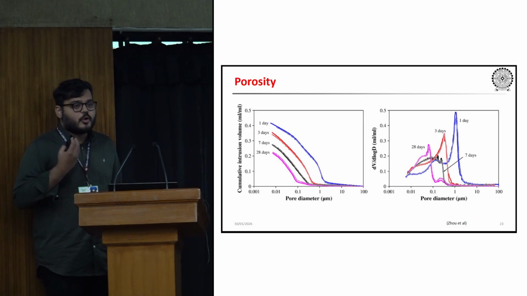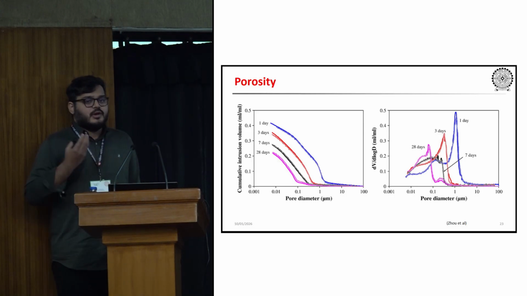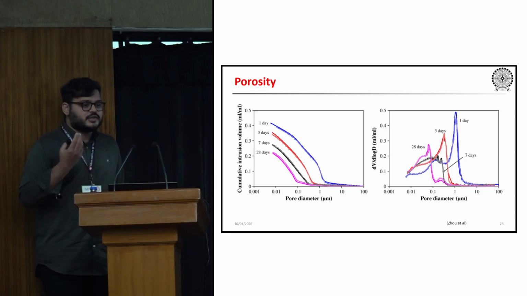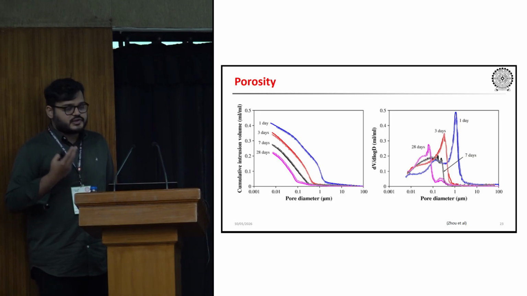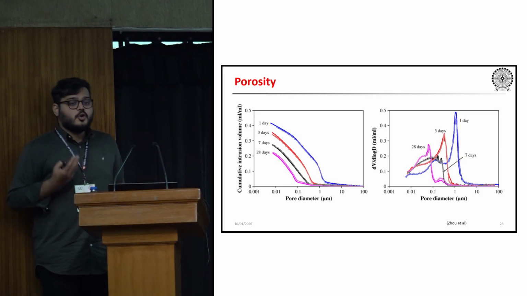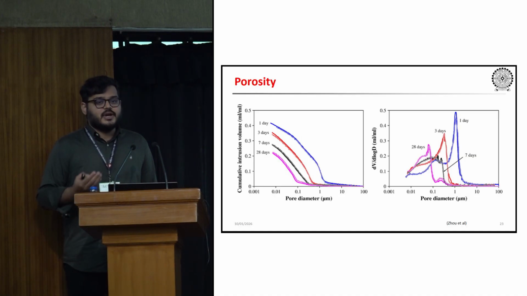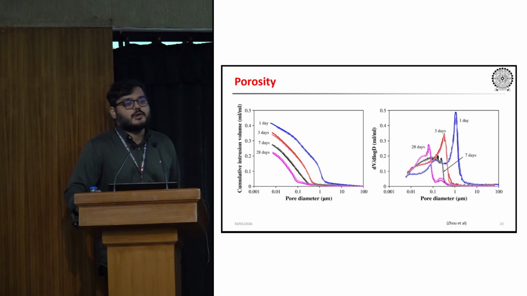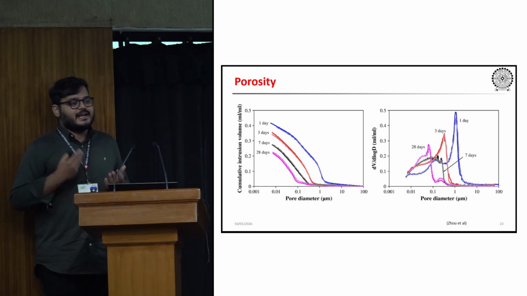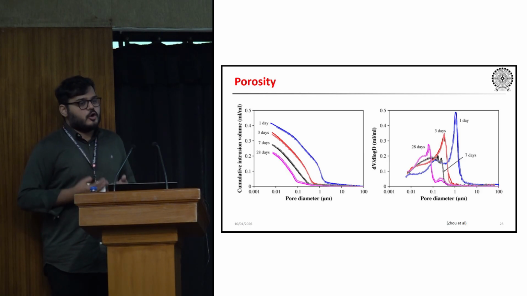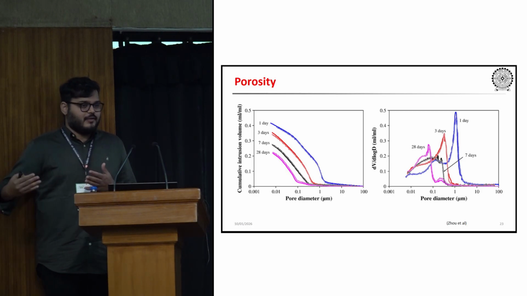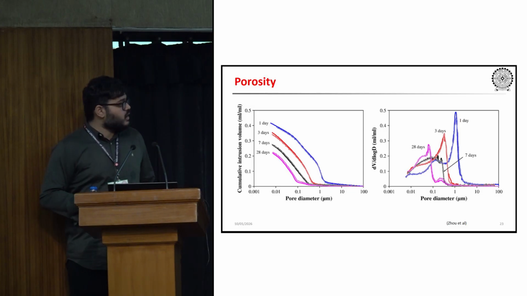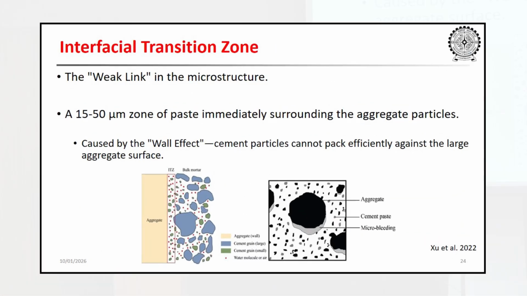And this reduction in porosity is very important because, first, the reduction in porosity implies an improvement in the strength. It is also going to minimize or reduce the permeability of the concrete, and that indirectly will be improving the durability performance. That is, it is going to make it difficult for these deleterious ions such as sulfates or chlorides to move from the external environment into the concrete because of the lower porosity, right?